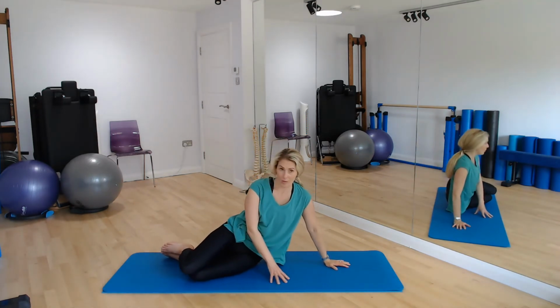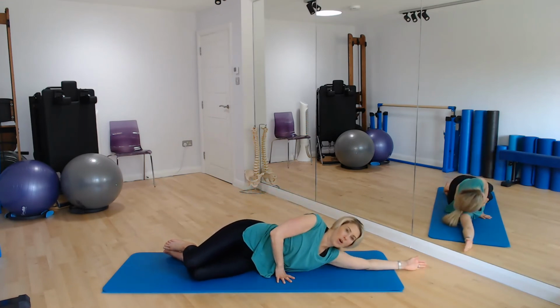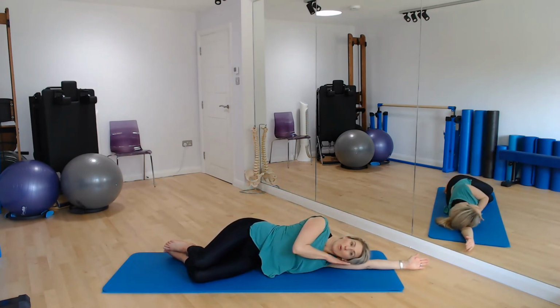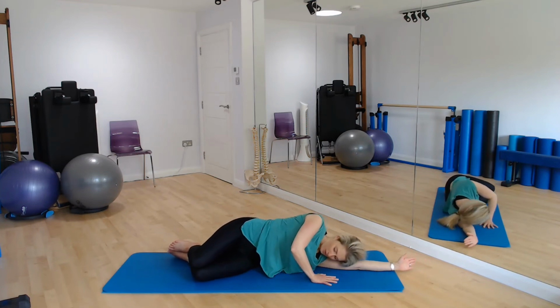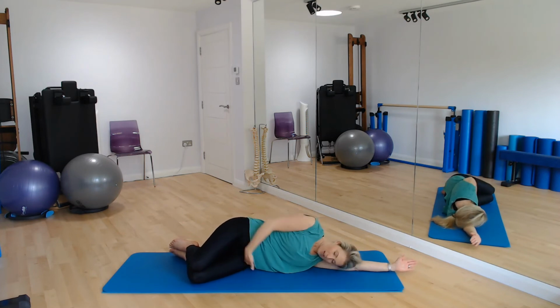Okay, so your feet are in line with your bottom. You're going to draw a line from your hip up with that bottom arm and rest your head on your arm, or you can pop a little head cushion into there. We're shoulder over shoulder, we're hip over hip. Your feet are in line with your bottom. Okay, your hips are stacked.